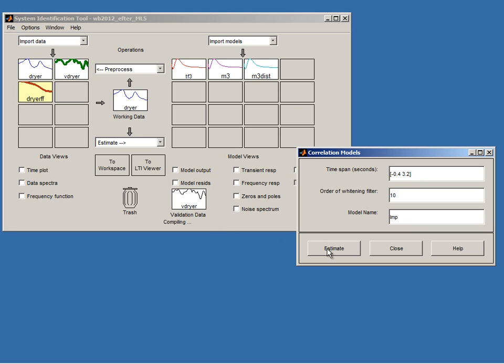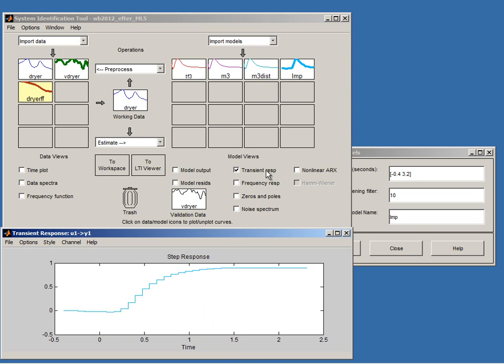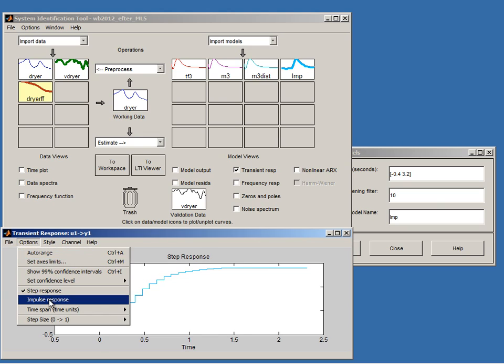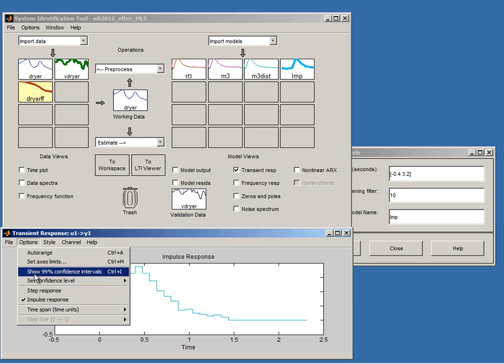Pressing estimate computes a transient response and inserts it into a model board here. I look at it by checking the transient response block. Now I can look both at the step response and at the impulse response. This is a discrete time model now.